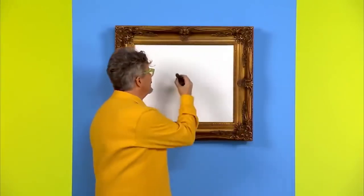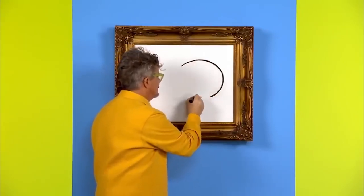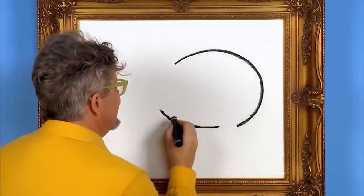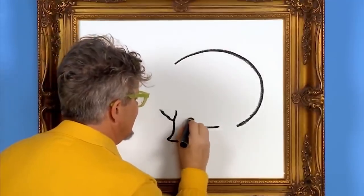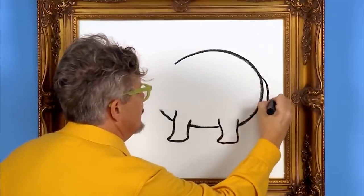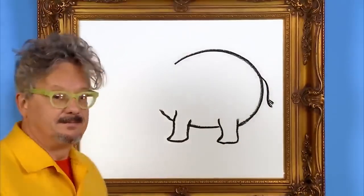Hello, my name is Mark, and today we are going to draw an elephant. I think elephants are cool. First, we draw the shape of the body. Next, we draw the legs and a little tail. Now, let's draw the head.